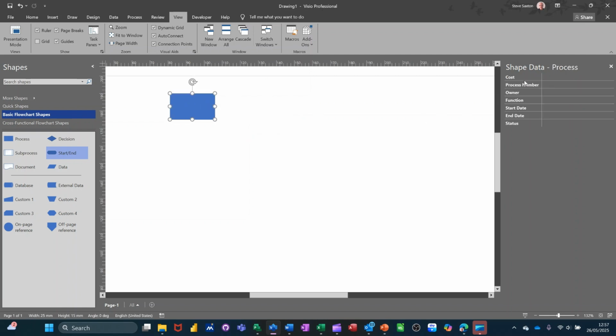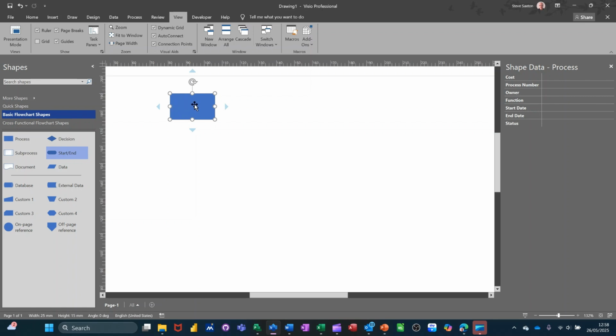Now, if you want to add to this or delete from this list, you have to get into a shape and then you make the adjustments. But that will only apply to this shape that's on the screen. If you want the changes that you make to be for other shapes, you'll have to do something slightly different, which I'll show you in a second.